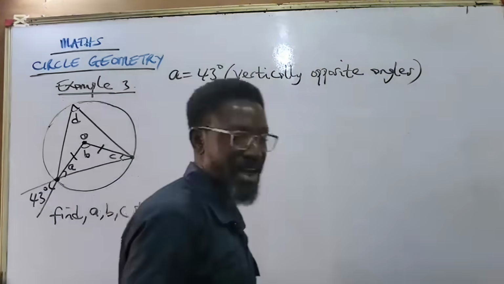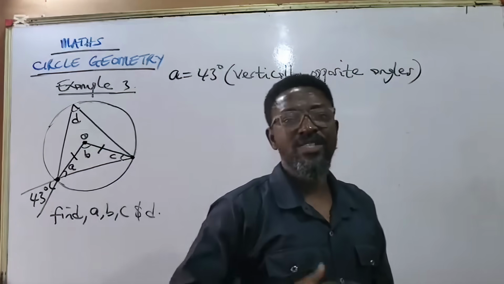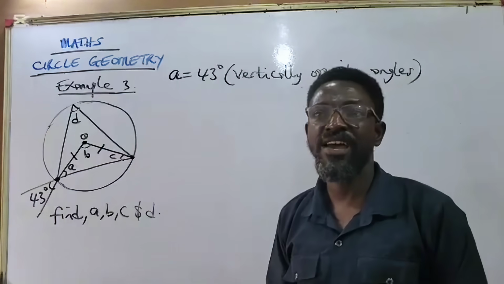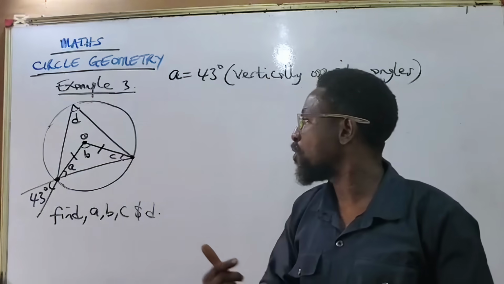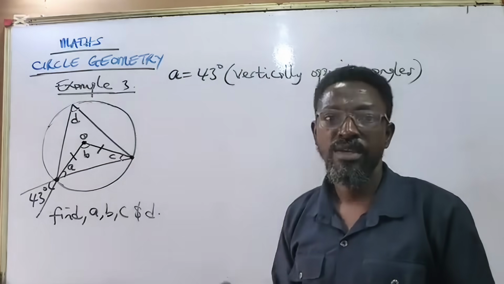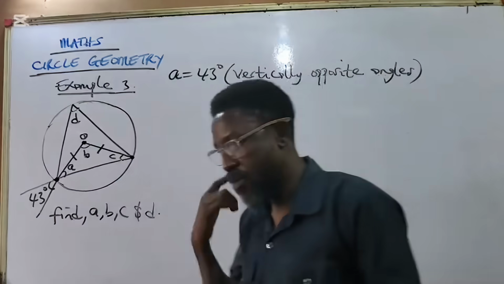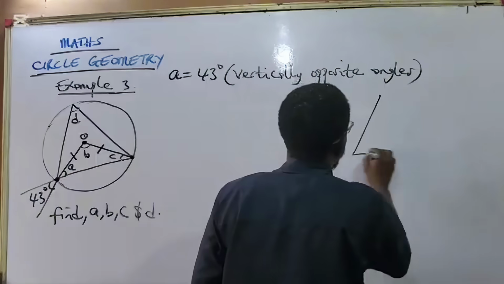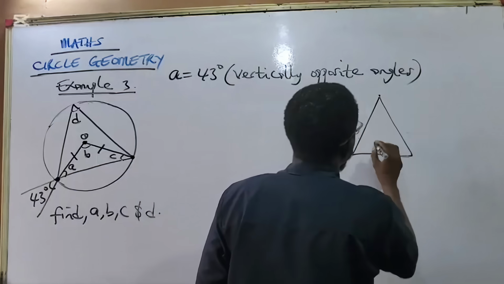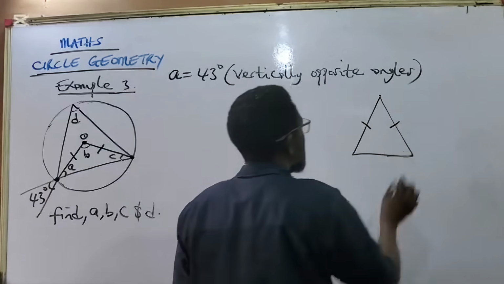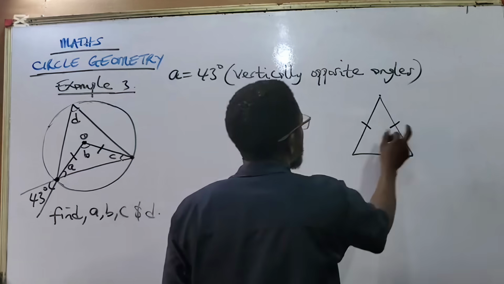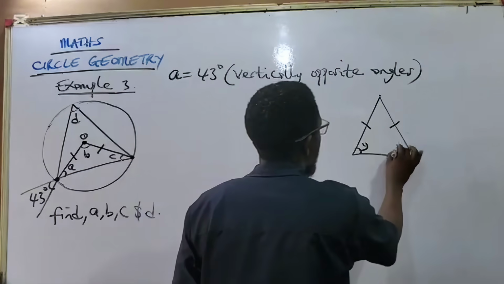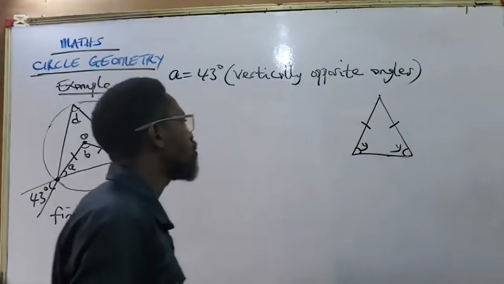Now, under triangles, there's what's called isosceles triangles. In an isosceles triangle, the base angles are equal. The opposite sides are equal, the base angles are equal. So you have a triangle like this. You have this symbol here. It means that this one is an isosceles triangle. So these two sides are equal, so this angle will be equal to this. This angle Y, this also will be angle Y.